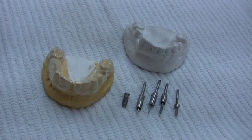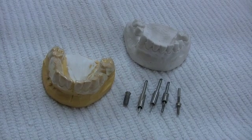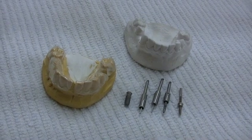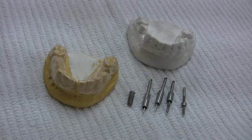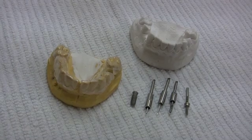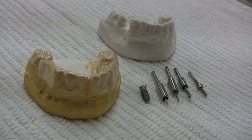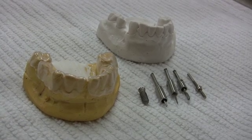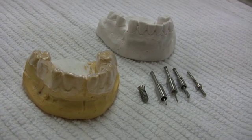Hello, my name is Dr. Emil Verbin and in this video I will discuss how to fabricate a Verbin surgical guide. My guide is designed to be used with a Verbin drill stop allowing precise placement of implants with increased safety, precision and reduction in surgical time. I will discuss the materials needed and my technique of fabrication that will result in a surgical guide which is easy to use and provides three-dimensional control of implant placement.